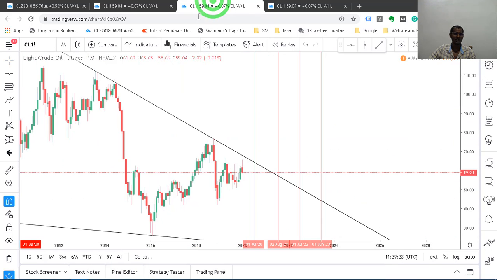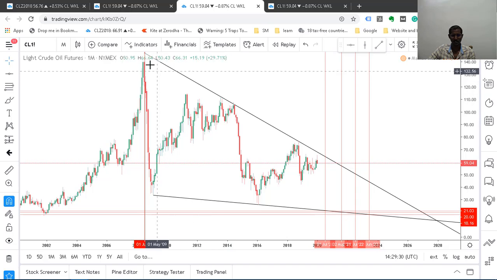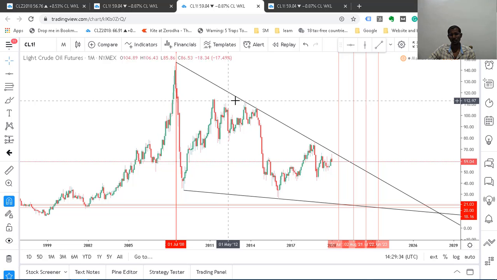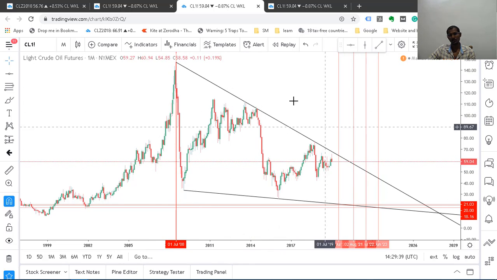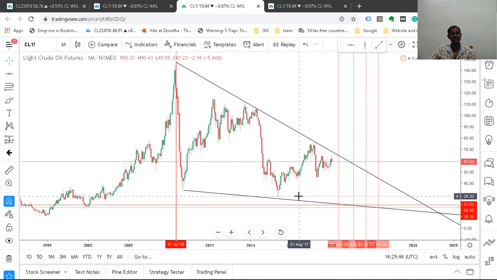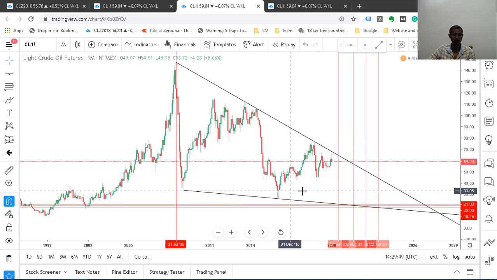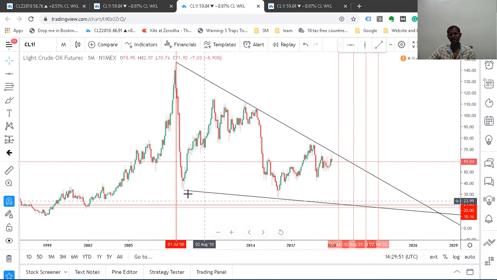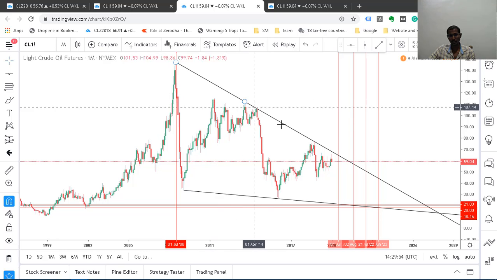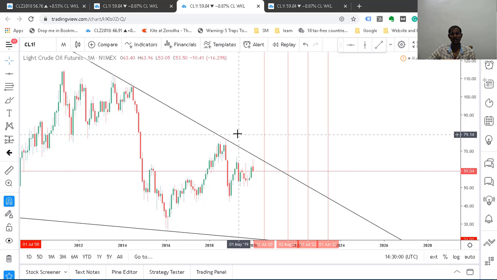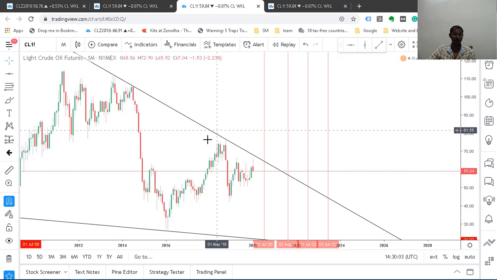And additionally, I also have drawn this wedge by connecting some important points the market has actually denoted throughout the years upon this whole trend. So this is definitely not a triangle, the black trend lines, which is a simple wedge. And by connecting 2 points, I have been given a strong resistance at this third point where the market has tested. That is why I am saying this point as an initiation of a new trend.